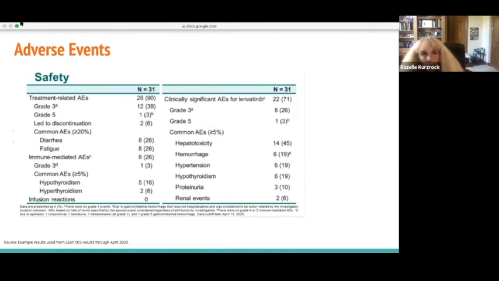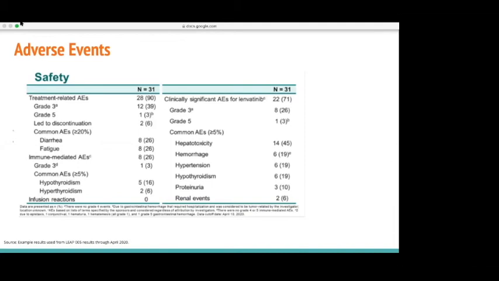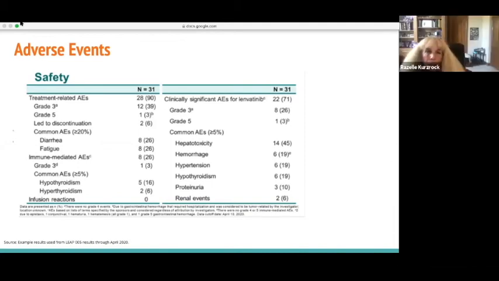And so the treatment-related AEs is important here because these are adverse events that the doctor thought were related to the treatment. The way we rate those is possibly, probably, or definitively related. And this is just our best clinical judgment. But even if the doctor rates it as possibly related, it will get included. The only thing that will not get included is if the doctor says not related. So now you see the AEs. Out of 31 patients, 28 had treatment-related AEs, and that's 90%.